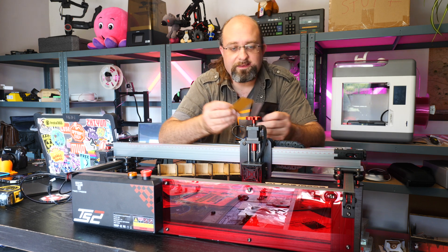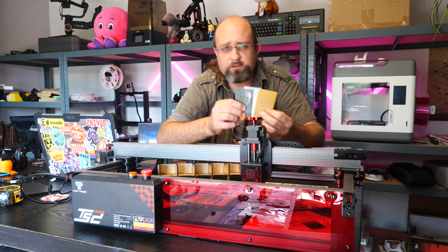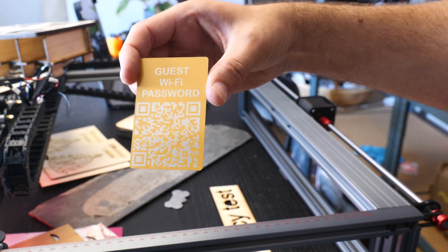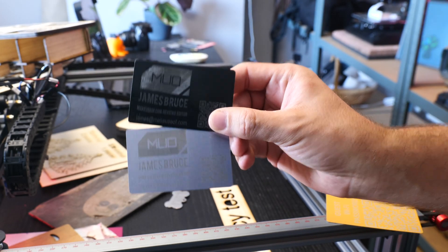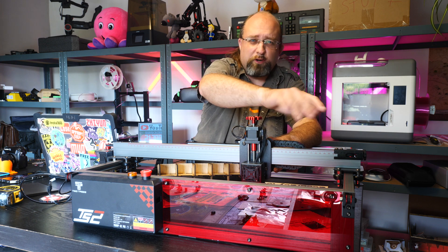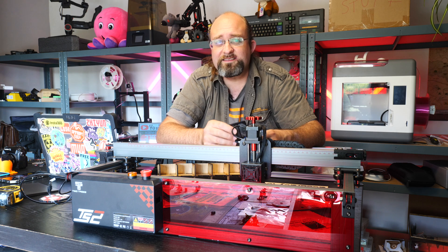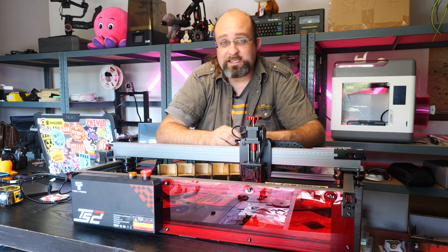I also tried some of these thin metal business cards. While I can't work out if the environmental credentials are good because it's entirely recyclable or bad because it's a horrendous waste of metal, it does look cool. Don't scan this though — you'll get my Wi-Fi password. You might be able to see a slight skew on the image, and that's because I had some kind of alignment problem on the Y-axis. The tolerances were a little bit off, moving the bearing slightly resulted in grinding against the sides. It was a bit frustrating, but a quick back and forth with support located the issue, and it was an easy fix without parts — I just needed to tweak it.